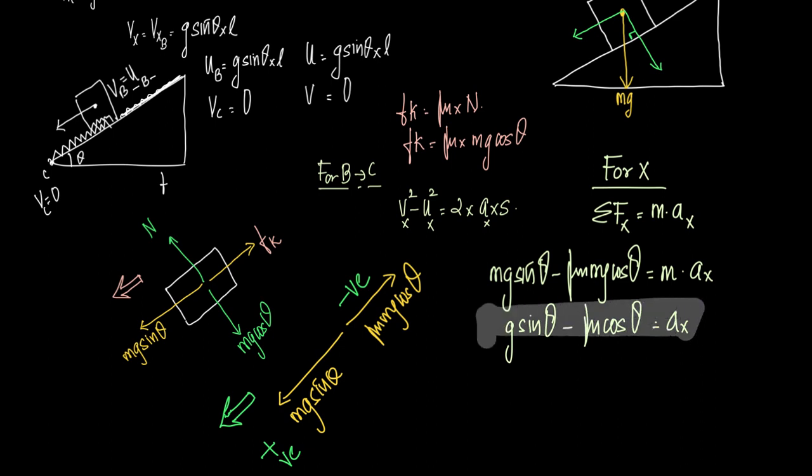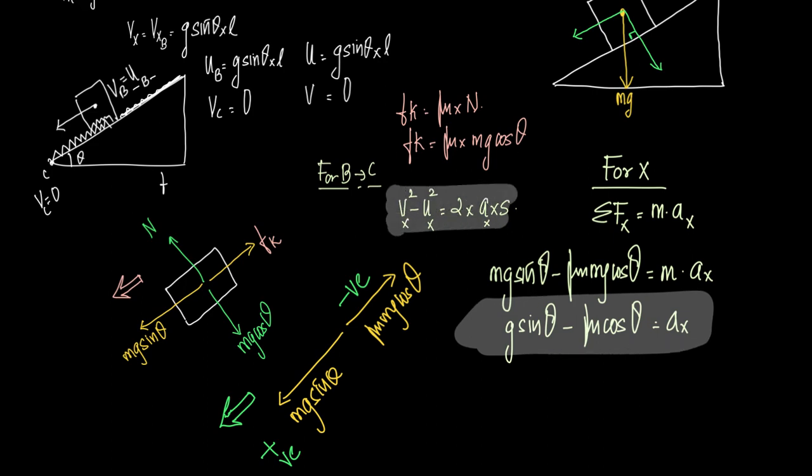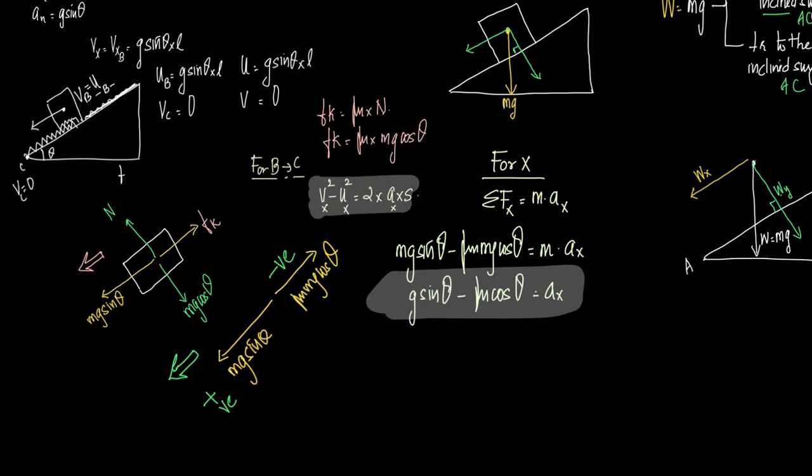Now if we have ax here, can we come back to this equation, Vx square minus ux square is equal to? Yes, let's try doing that. So what is Vx? It is the final velocity, 0. So we have 0 minus, what is ux? The initial velocity, which is u square, right? Wait, there's a mistake here, right? It's not Vx, it is Vx square, and it is U square. My bad, my bad. It's not g square, it is u square, right?